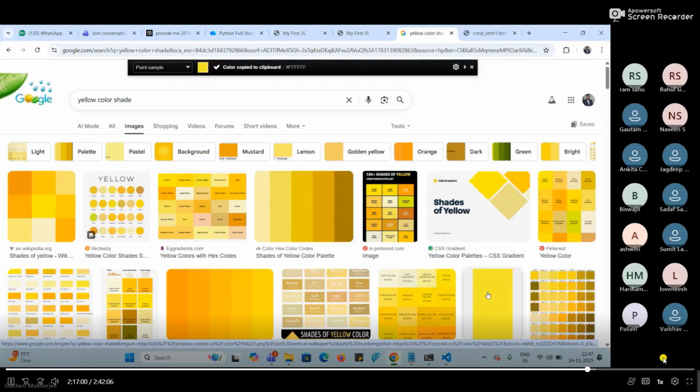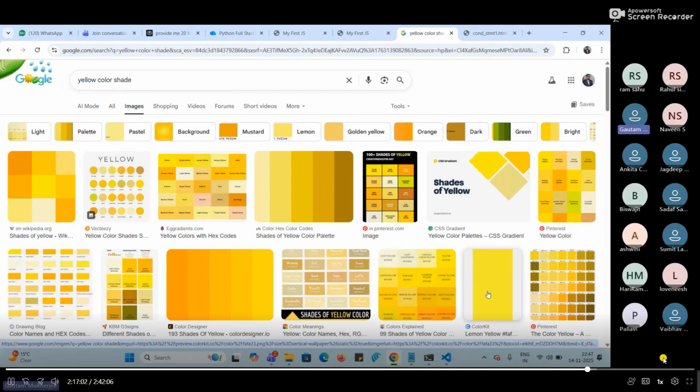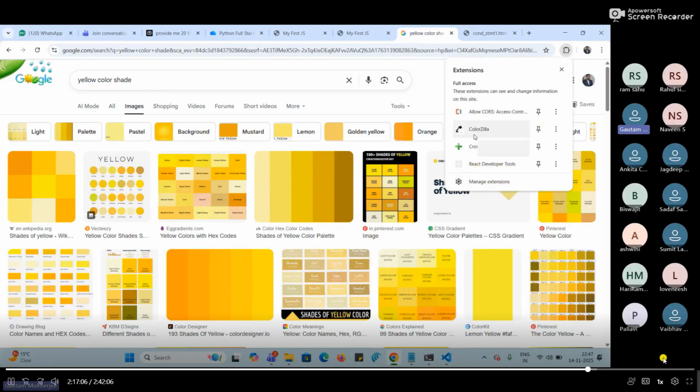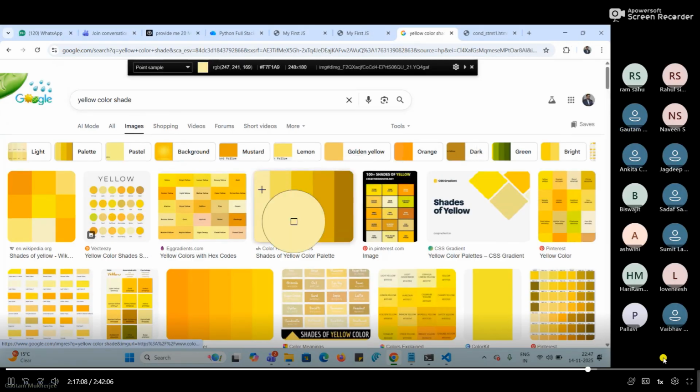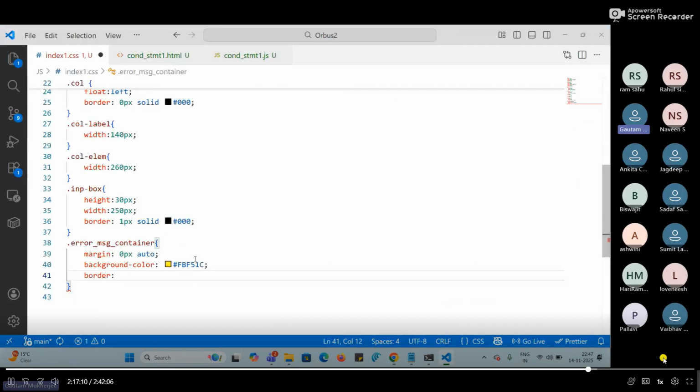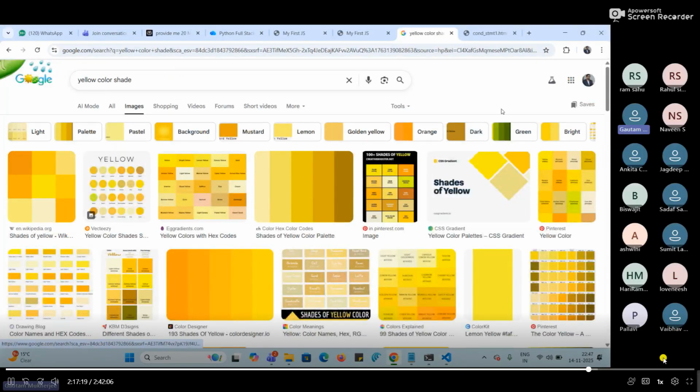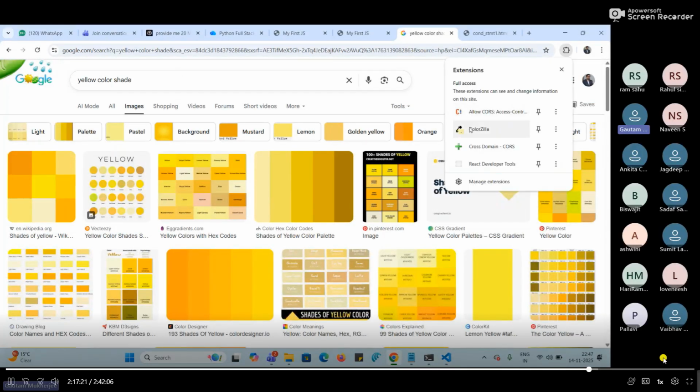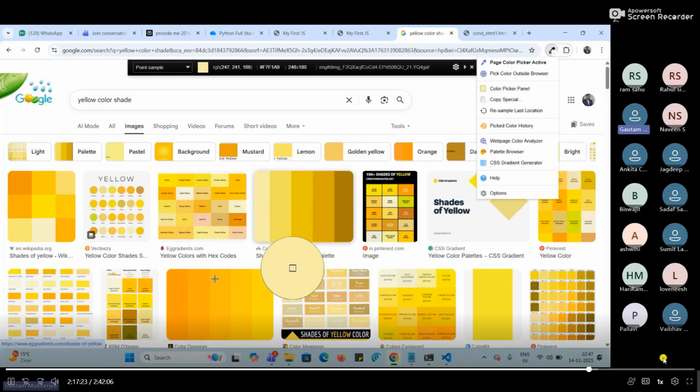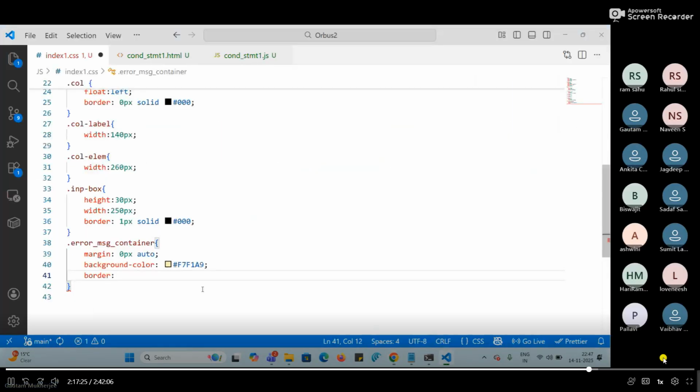If there is anything lighter than this we can choose that, because the background should be lighter. This is better. So we can paste this color here. And for the border I will choose a deeper shade, so let's choose this one. It looks a bit like orange, but it's okay.